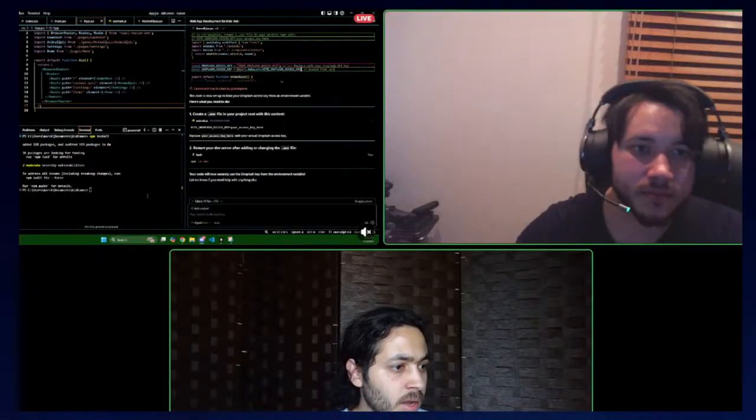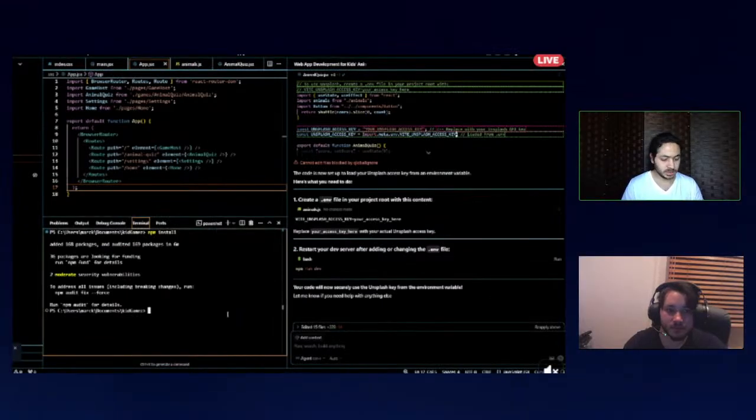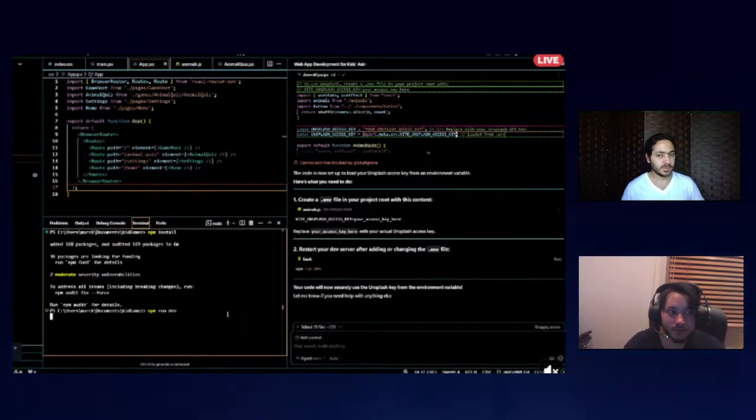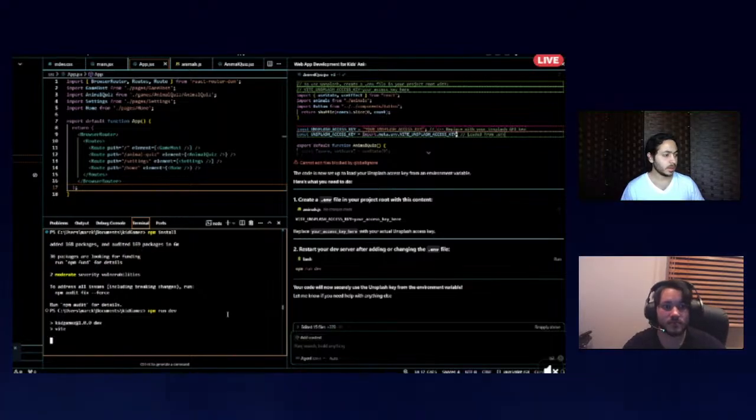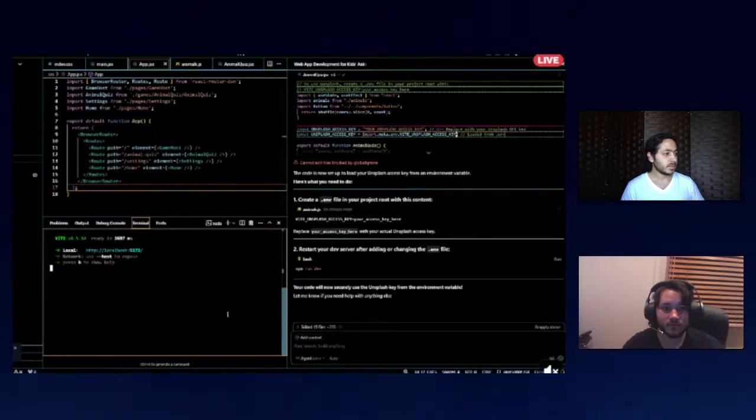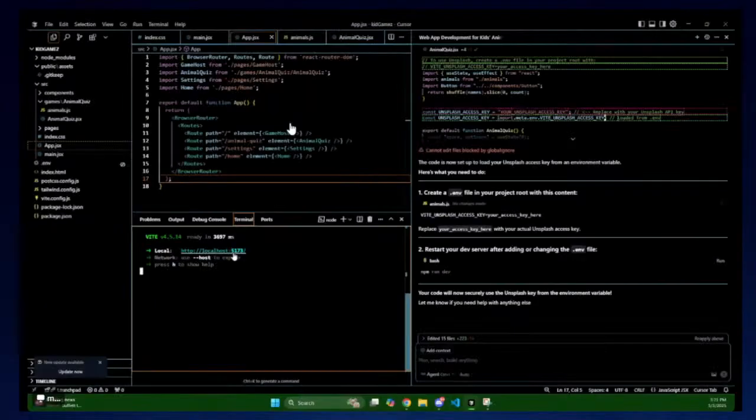Okay. Now we can go ahead and test npm run dev. This should start the dev execution. Localhost 5173. Let's see what we got.